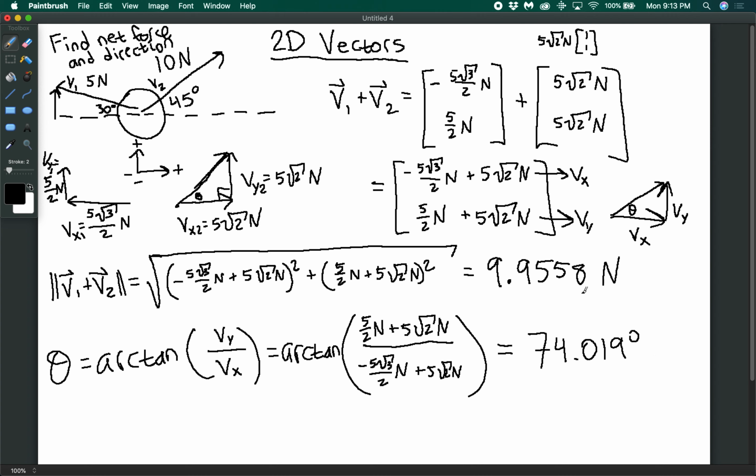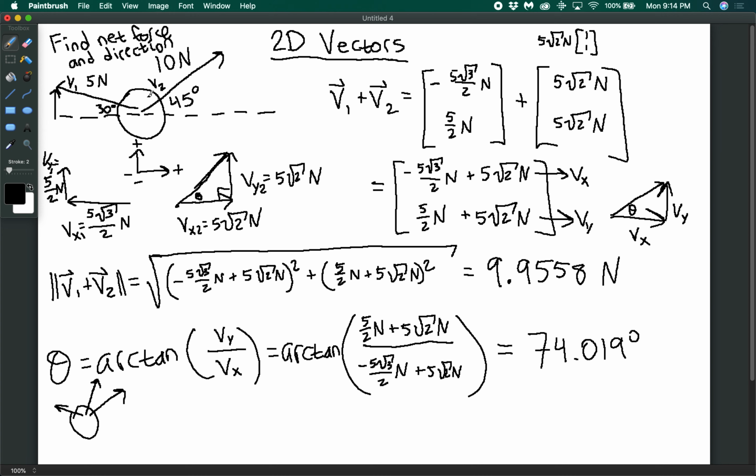And when you do this, you always want to make sure you're in the right quadrant. So if I do this out, my sine should be positive and my cosine should also be positive. And so 74 degrees is in fact in quadrant 1, so we're good. Okay, and now I have my answer. Basically, I had a force like this, and I had another force like this that was weaker, and this results in a force that points around here, approximately 74 degrees, with about 9 newtons of force.